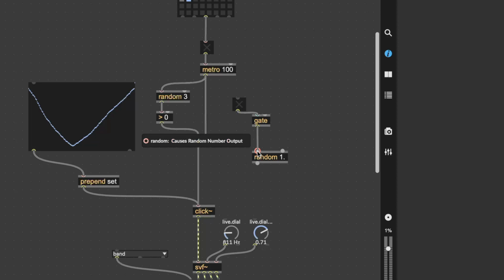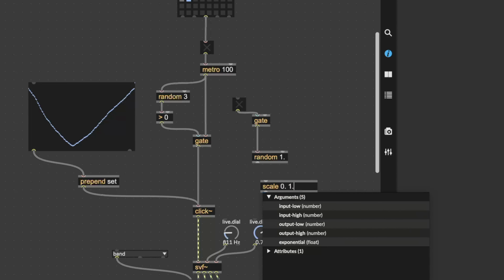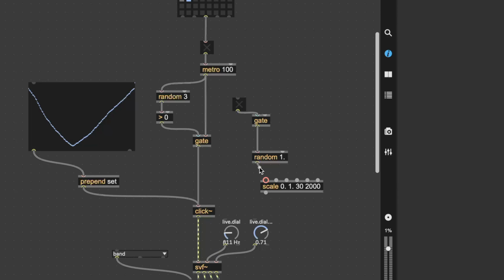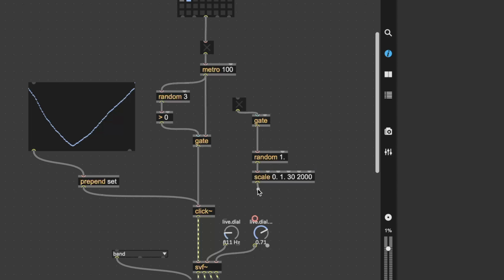So I'm going to take my number output from that, and I want to scale this from any value from 0 to 1, and I want it to be, let's say, from 30 hertz to 2000 hertz. So that will scale that floating point number, and then I'll stick that into my dial.